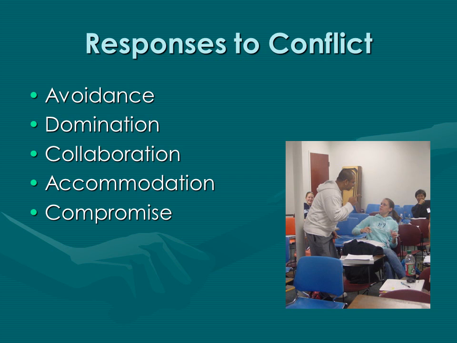By contrast, there's domination. Domination is a response to conflict that is power-oriented. Domination is delivered with force. Domination is a win-lose situation in which the dominator, or the person who's behaving in a dominant way, will do whatever it takes to get their way. This is an effective way to get things done quickly, but used over a long period of time, it can interfere with team spirit.